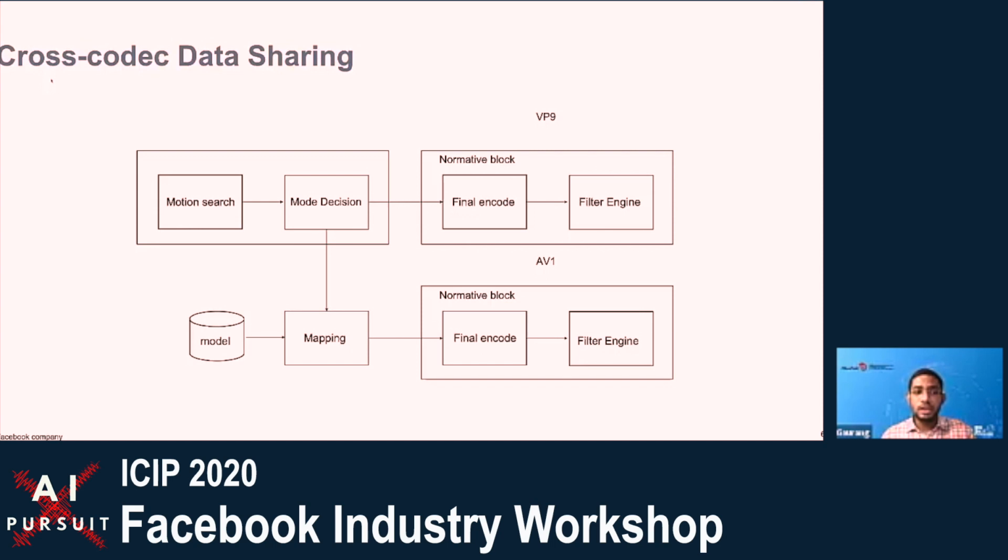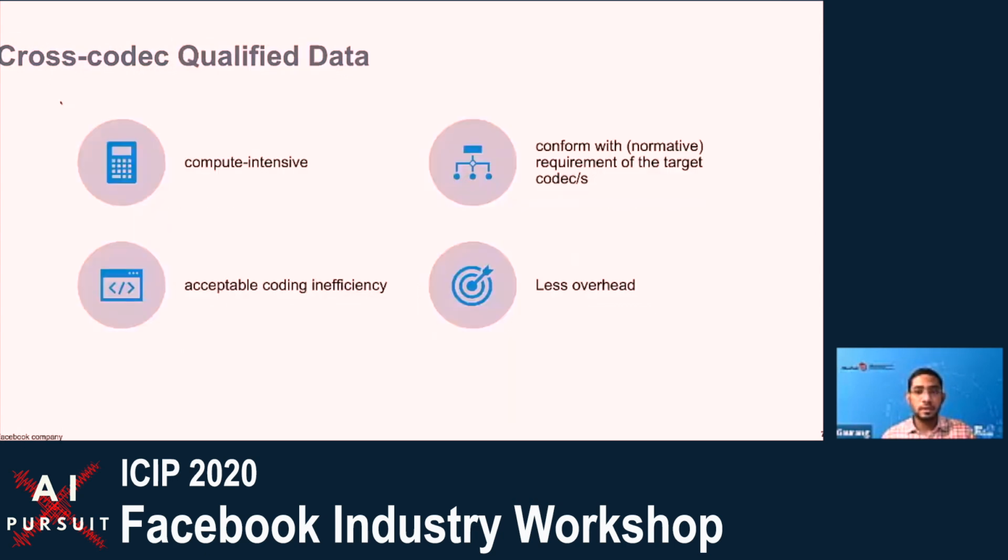Cross-codec data sharing can be done completely in software, or if someone is planning for specialized hardware for a few codecs, a hybrid software-hardware solution can be utilized, where hardware-generated data can be hooked up to a software encoder for the newer codec. Many VOD systems employ a convex hull approach to decide the best rate control settings for encoding. This is another avenue where cross-codec data can be shared. It can also help with ASIC implementations for multiple codecs. Next slide, please.